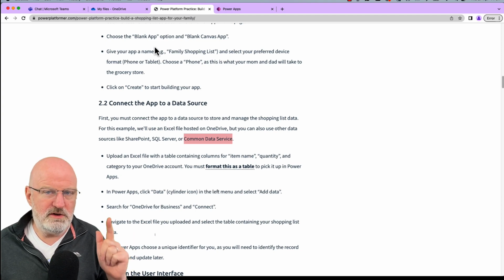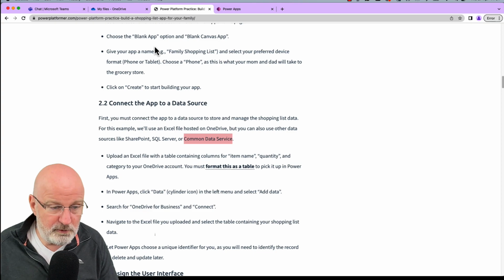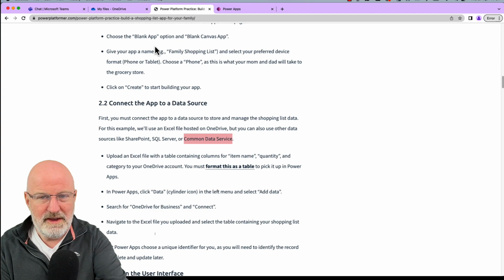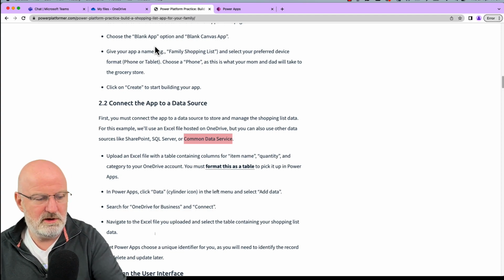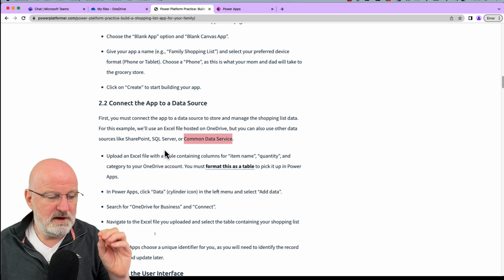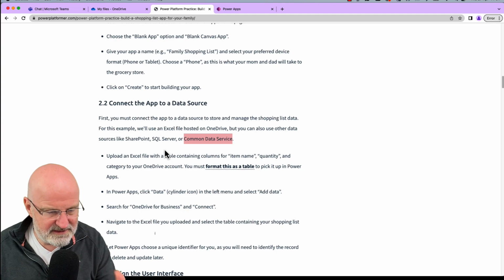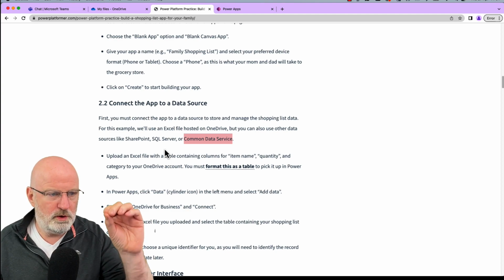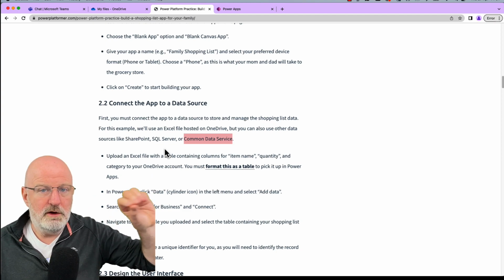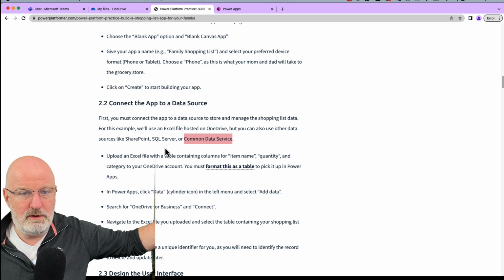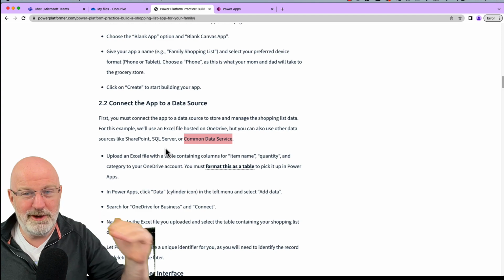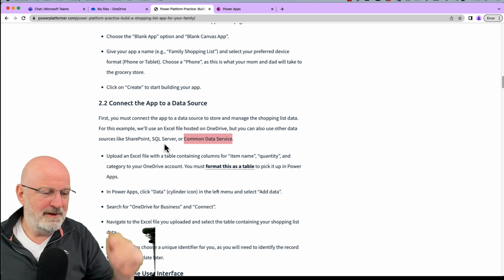So what we're going to do is pick Excel, because I'm assuming everybody watching this is probably really familiar with Excel. So we're just going to keep it dead simple. This potentially isn't the best solution. I suggest you go for something like SharePoint because it's a bit more manageable, but let's pick Excel. The idea is we're going to create a little worksheet in Excel that's stored in OneDrive for Business. So it's stored in the cloud, and your Power Apps will connect to that cloud version of Excel. And when you put items in and out of it, the Excel sheet's going to change. So it's going to be really cool, this, and I think you'll really like it.